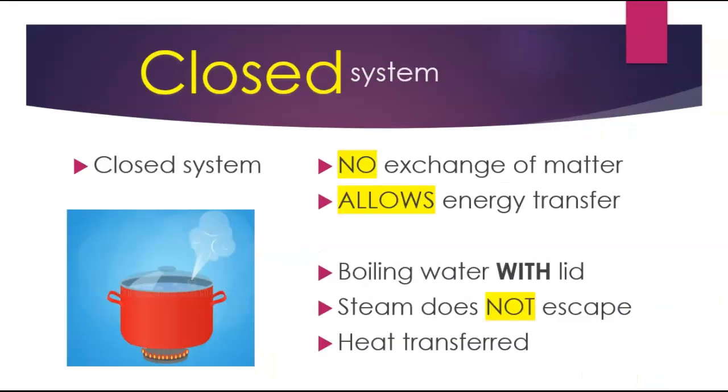In a closed system, we literally close the system with some type of lid. Now it can be a literal lid, or it could just be figurative, right? Where nothing can escape. So there's no exchange of matter, but the energy is allowed to transfer back and forth. All right, let's take a closer look at what this means by watching a video together.